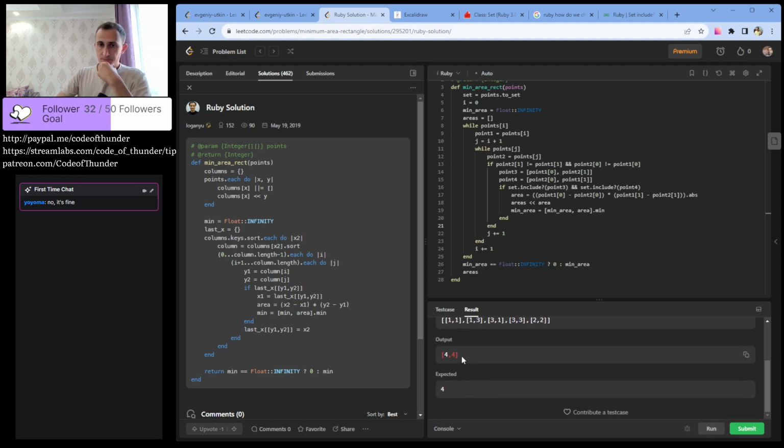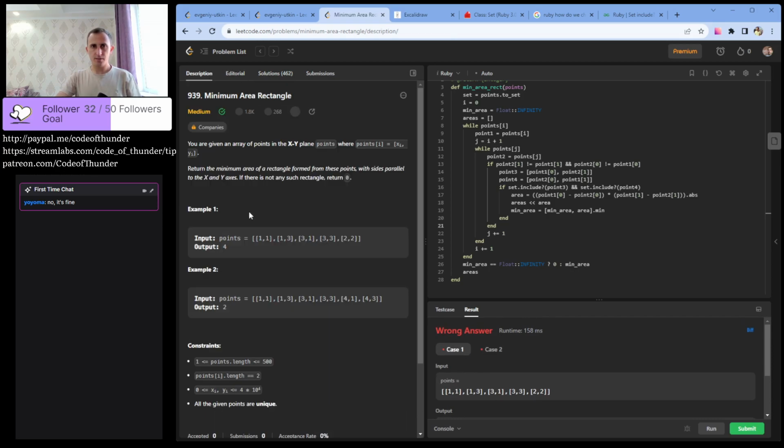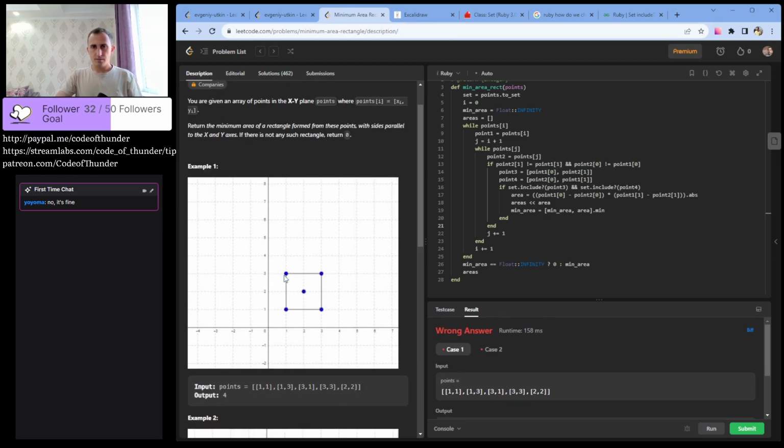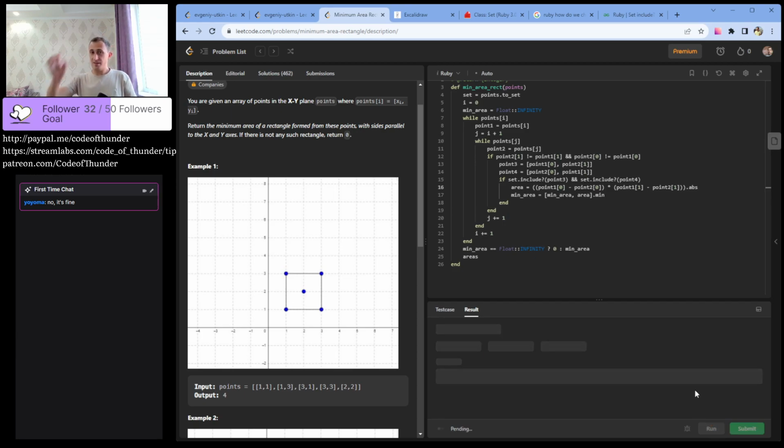Just fours. It's the first test case. Okay, still not optimal. Still my solution is the best solution, I think.